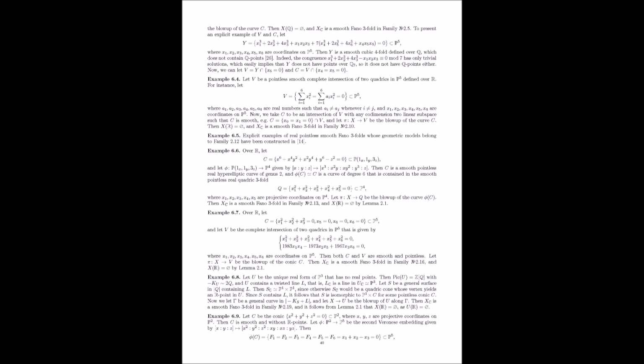Okay, so a high stability threshold means the Fano threefold is tougher, less likely to crack under pressure. That's a great way to put it. And the delta invariant gives us a way to estimate this stability threshold. By understanding the singularities of a Fano threefold, we can get a sense of how stable it is. So it's like knowing the weak points of a structure helps us understand how much stress it can handle. Exactly.